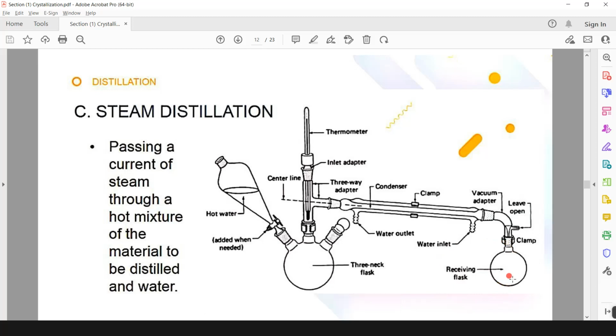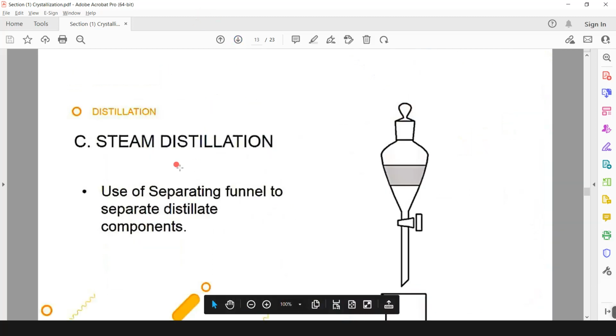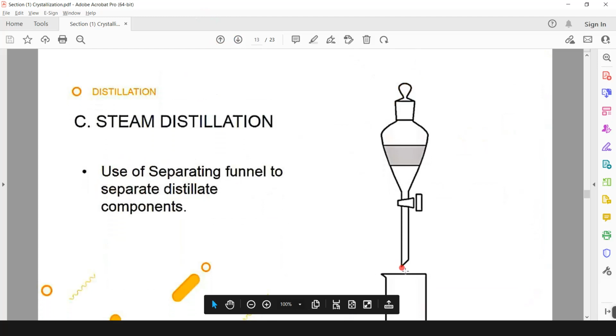So this is why we said that our liquid must be immiscible with water, in order to form two layers here, so I can separate them by using something called a separating funnel. Because the liquid is immiscible with water, I can separate it from water in the receiving flask by using this separating funnel. But if the liquid was miscible with water, I could never separate it, so we must use a liquid that is immiscible with water. If the liquid is miscible with water, I cannot separate it from water by using this separating funnel or by using any other device. So this is why it must be immiscible with water.